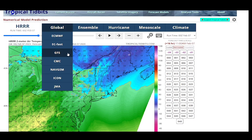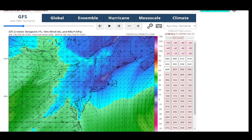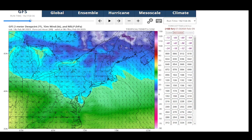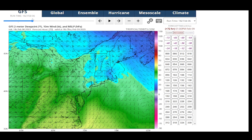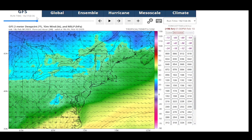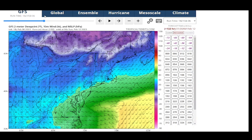If we want to go a little further and look at our temperatures, dew points and wind flow, we'll pull up the GFS, and you'll see northwest winds here. Here we are for Wednesday, Thursday, very light winds. You could see a southerly flow develop, and that's going to bring in some moisture for the system. That'll bring us the rain. You could see a little bit of rain chance there Thursday, and then Friday you could see the front come through, but it gets stuck to the south, and this is where the next wave would form along it and pull in the colder air behind it. This is the northeast wind.